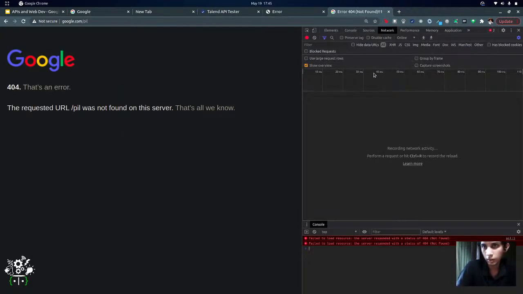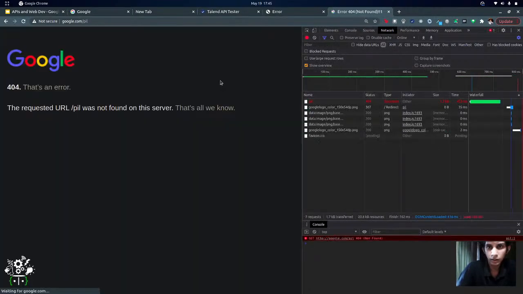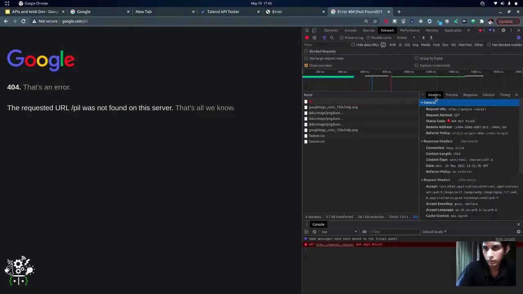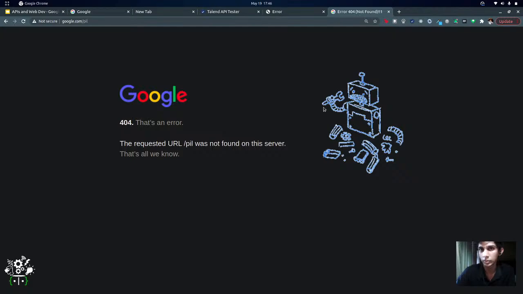If I were to look at my network tab over here, I'll resend this request. You see that I actually got an error code 404 that says not found. So 404 is a very common client-side error that means that whatever the client requested was not found on the server. It's not a server problem because it was the client's issue for requesting something that was not available on the server. So people make this mistake. They think that a 404 error is a server-side error because it's the server's fault for not having it, but it's actually the client's fault for requesting something that is unavailable.